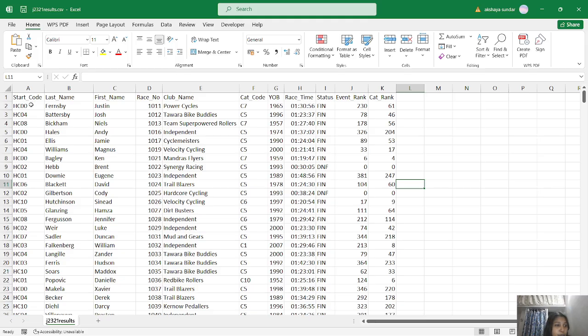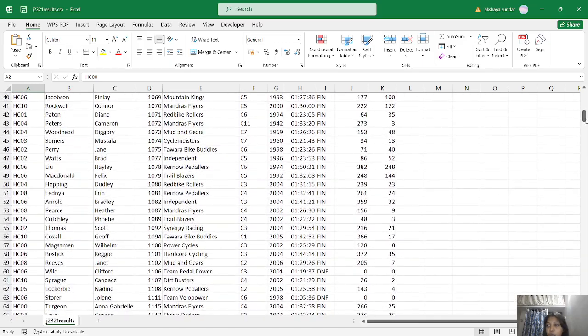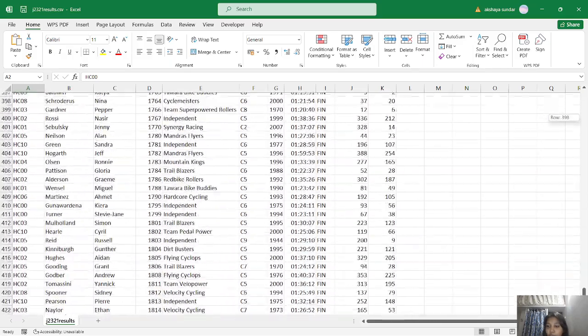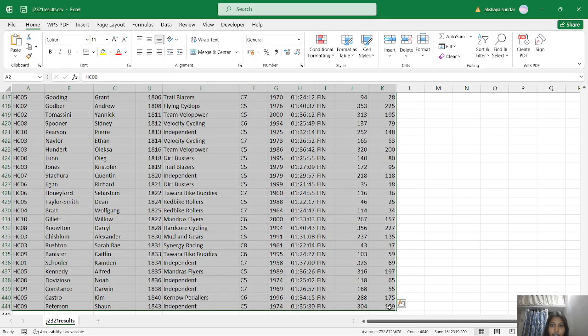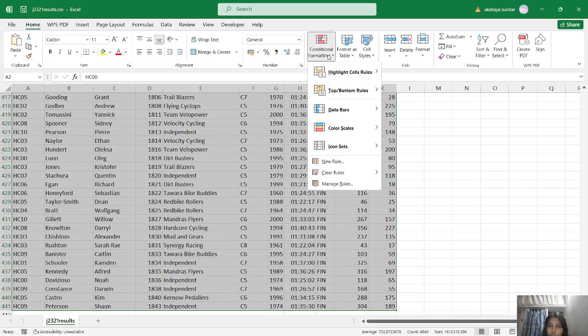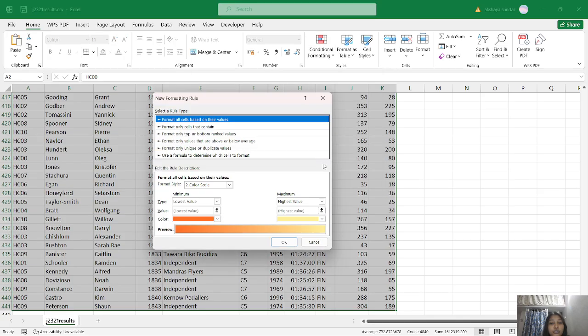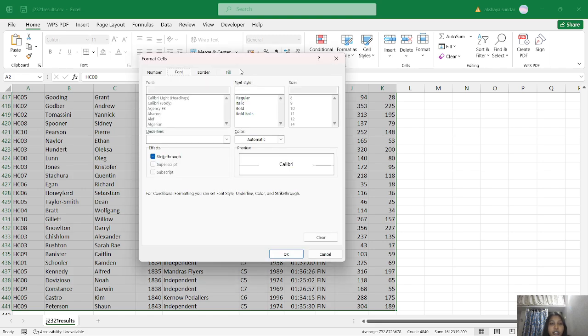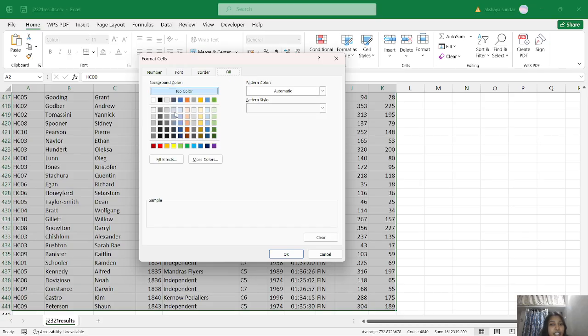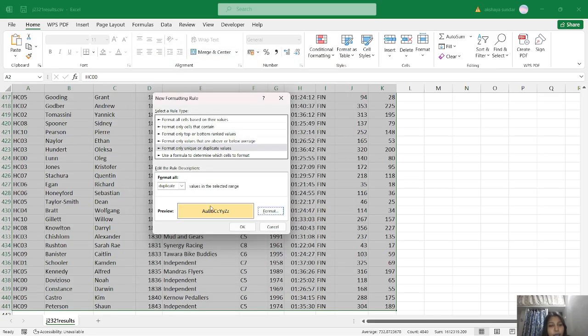So I'm going to press on the first value, scroll down to the last value, then hold shift and press this value to select the data. Then I will go to conditional formatting and create a new rule where I'm going to format the duplicate values. Color is the easiest way to figure out which is not the same. So let's go to fill and let me give any color I want. I'll give OK.